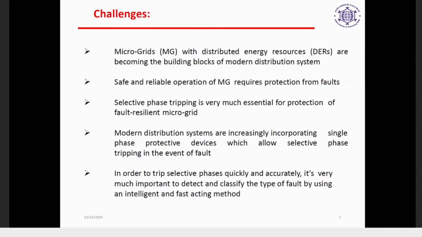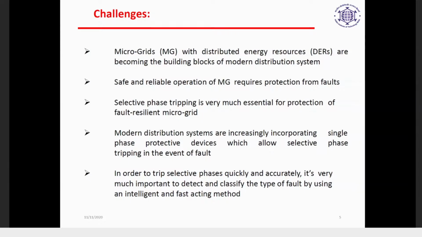But one of the major problems you will see is that when you are using the same relays which are used in the grid condition, and they are simply used in the microgrid scenario, they may not operate very reliably. One of the reasons is that the current ratings for the relays can be significantly different in a microgrid environment than in the grid environment. And it is generally not possible to design the relays based on each grid requirement. So you have to provide some other way to identify which fault has occurred.